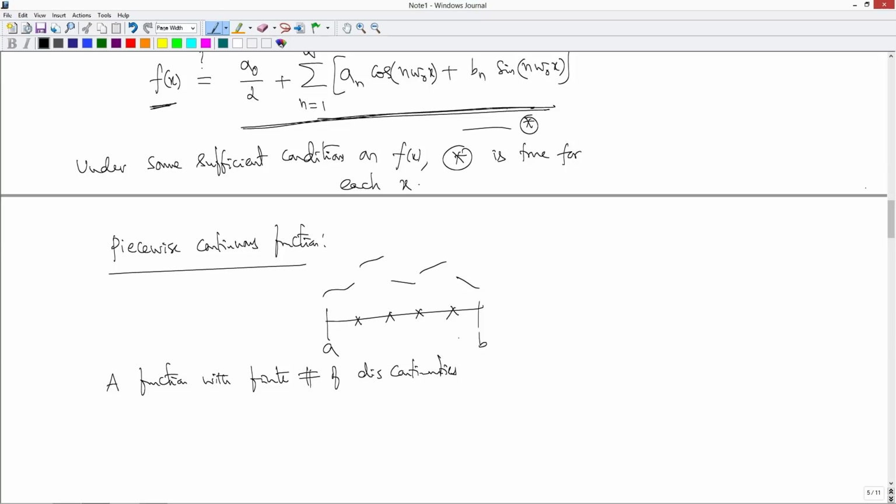So, those discontinuities are also, you know, the discontinuities are of many types. One is 1 by x, which is discontinuous at x equal to 0, where it goes to infinity. So that is also discontinuous. But these others are defined at that point, and the value should be finite. So, these are jump discontinuities.